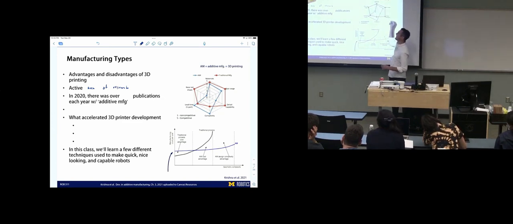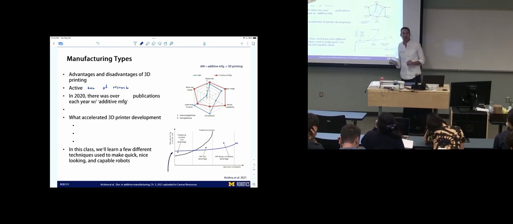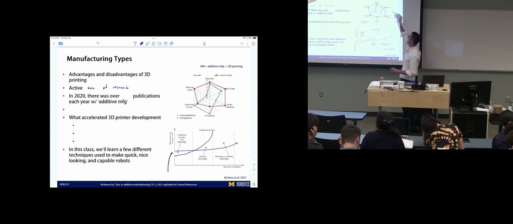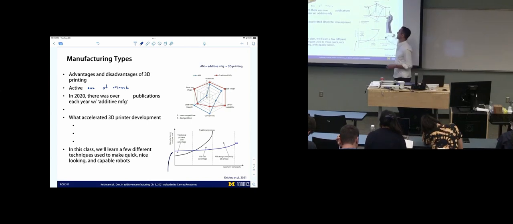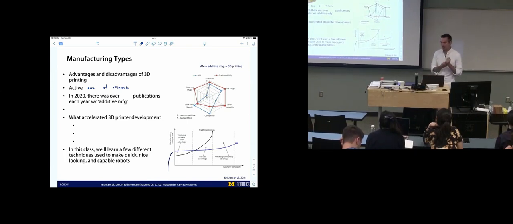This is describing some of the differences between additive manufacturing and traditional manufacturing. Traditional manufacturing is in red. So this is saying that the further out you are on this spider web, the better it is. For size range, traditional manufacturing has very limited size constraints, so that's better in that sense. But for example, lead time, additive manufacturing will generally be faster. So this describes qualitatively some of the features that go into the decisions for rapid prototyping. If you're trying to iterate quickly or do something that doesn't have a ton of logistical burden, rapid prototyping or 3D printing is a great way to go.